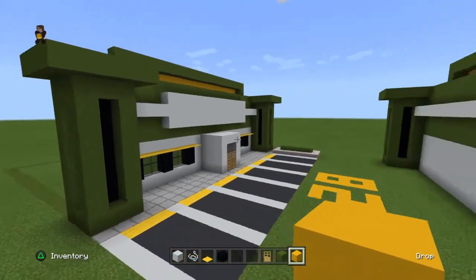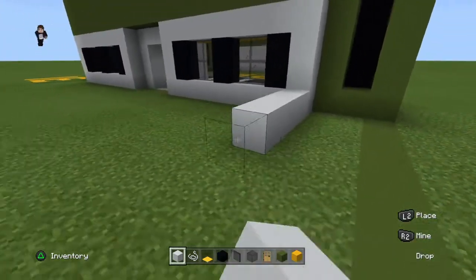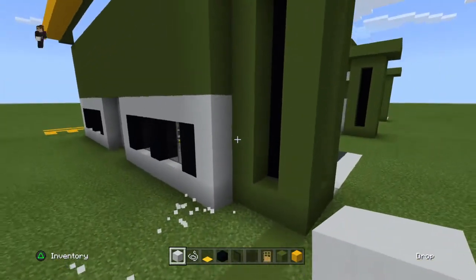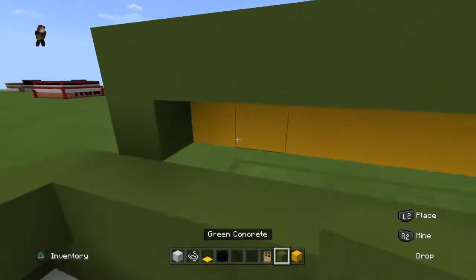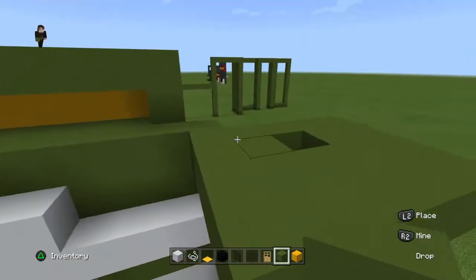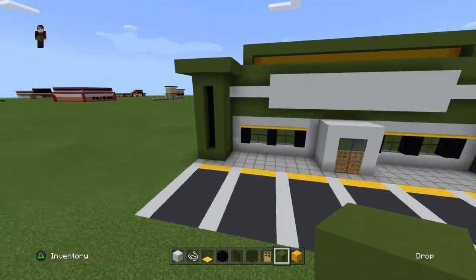All right. So now we can go ahead and work on the sides. So for the sides, for starters, I'm just gonna, yeah. So I think, actually, no, I'm not gonna do that. So, okay, and real quick, under here, just go ahead and fill this in with green concrete, like that. All right, and then you can fill these green as well. Okay, now we can go ahead and do the sides.